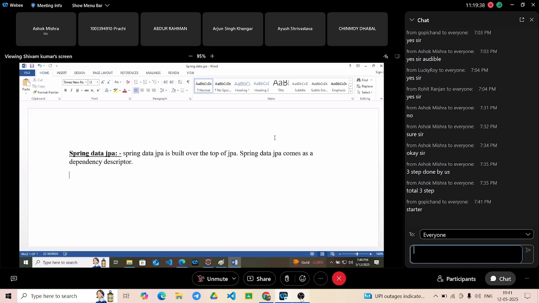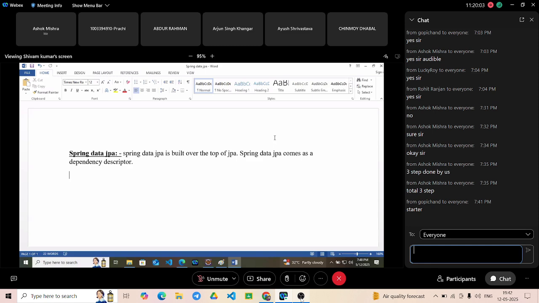Spring Boot starters are the dependency descriptors. Spring Boot starter test, starter web, starter data JPA, starter JDBC, Spring Boot actuator, all these things are just Spring Boot starters, and we call them dependency descriptors.